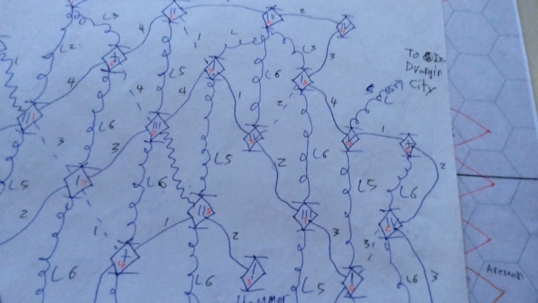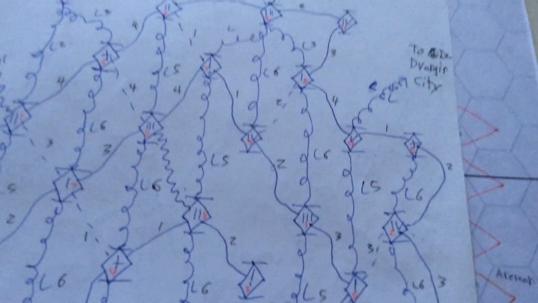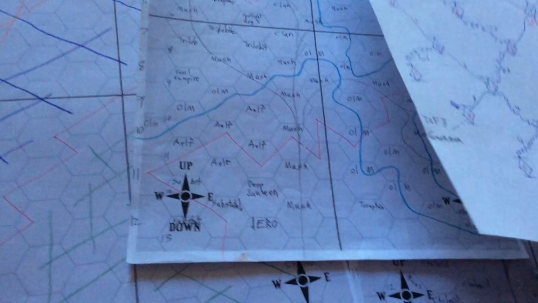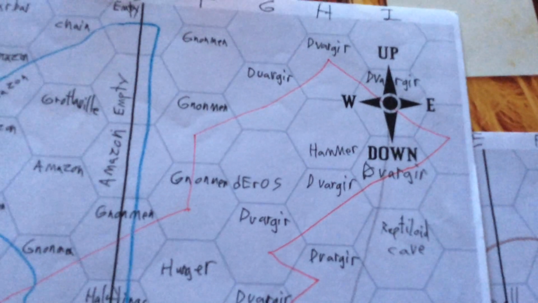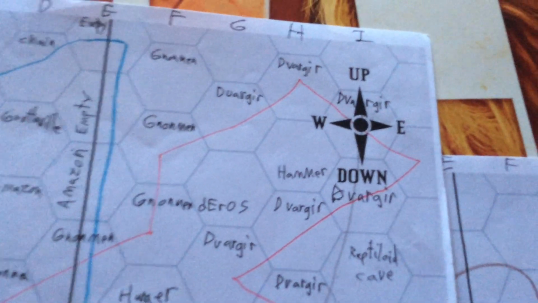And this way leads to a really long series of letterbox squeezes that leads to Dvargir City. Dvargir are like the dark dwarves. Now that is right here, Dvargir City. See, there's the Darrows, the Hammer, that's Hammers of the God module, and Dvargir City.